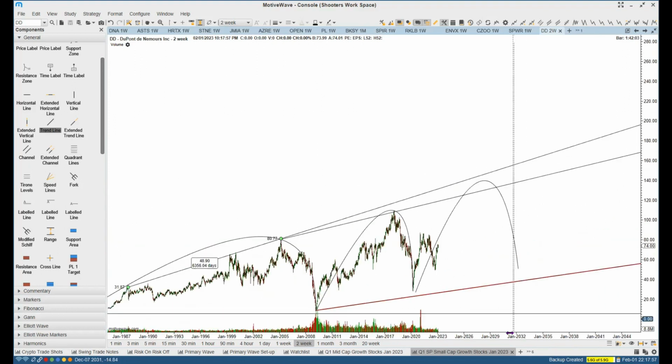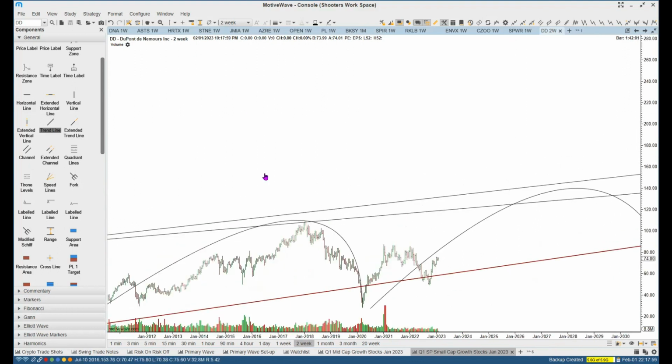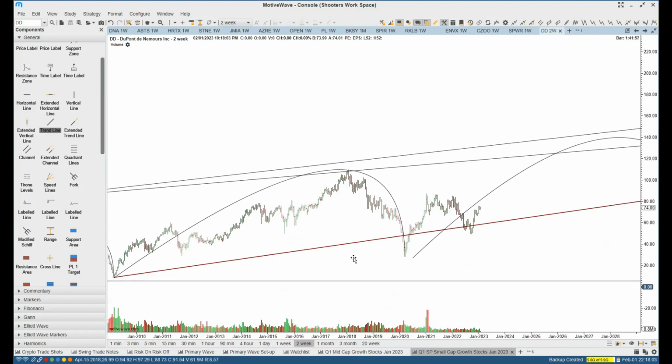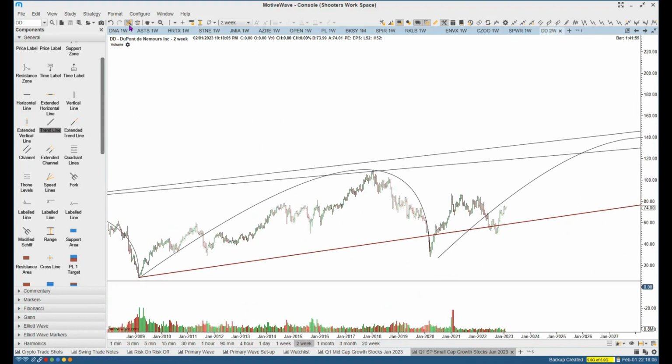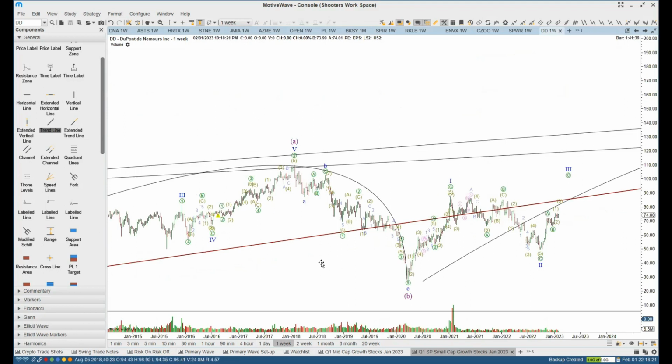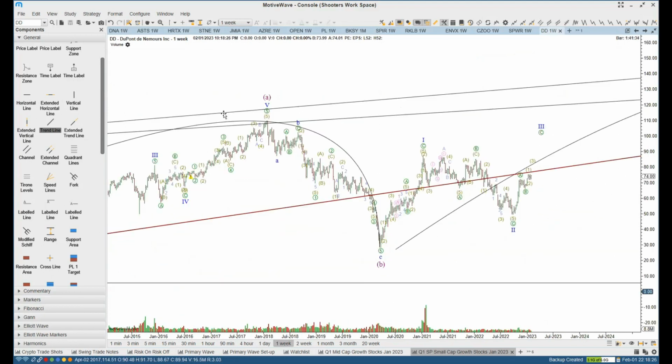And I don't know that anybody's complaining about my work yet, so I'm not really off base. Let me jump in now and bring in some Elliott Wave counts, and I'm going to bring it to a weekly chart. A primary wave is a primary wave degree or above. Primary waves are green labels, cycle waves are blue labels, and supercycle labels are purple. Right now, intermediate waves are this light gray, minor waves are blue, and minute waves are pink in this chart.